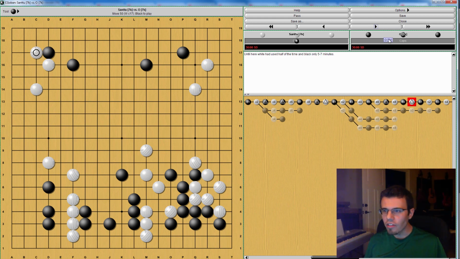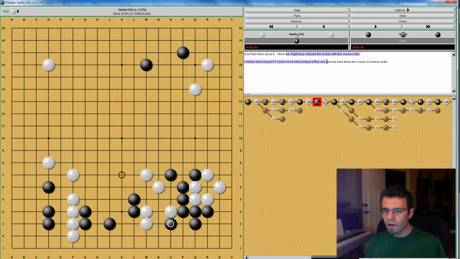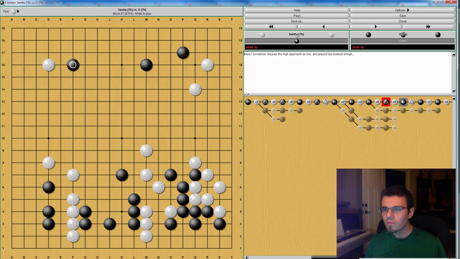Actually, there were a lot of notes here. Now I think about it, I might as well replay the move order. Oh, wait, we read that one, right? Okay. All right, jump out here. Yep. A little soft. Used half of the time and black was playing very quickly. Okay. Fun fact. That's not Joseki. What? I don't think you want a Tanuki.